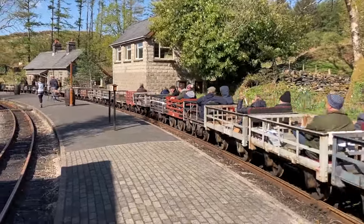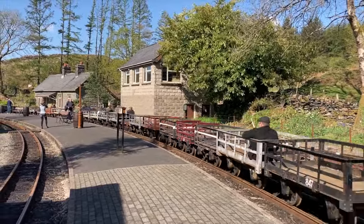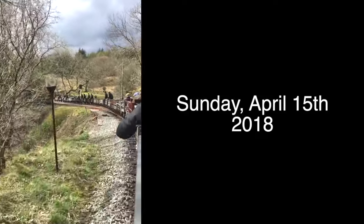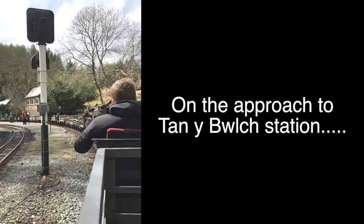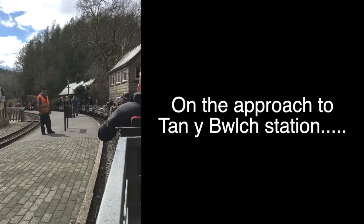Back in the day, 80-wagon slate trains — that's twice the length of this one — weighing 200 tons, routinely free-wheeled downhill for 13 and a half miles from quarry to coast and at 40 miles an hour. On Sunday April the 15th 2018, we approach and pass Tanybulch station. A dozen or so brakemen are up front sitting on slates in loaded wagons, taking hand signal instructions from the head brakeman on the first wagon. He decides how many wagons should brake and when those brakes should be released to keep the train under control.